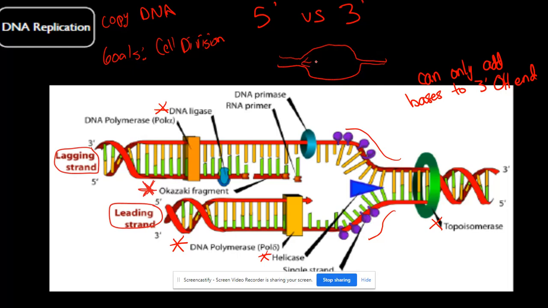And now what we're starting to see is that replication is occurring, but it's not just occurring in one direction. It's actually occurring in both directions. So now you've got these points of origin happening all over the place. You've got multiple replication bubbles, multiple replication forks, and they will work in opposite directions. Eventually, when this continues on its path, it's going to meet up with another one that's coming back at it. As this one is continuing to the left, it's going to meet up with another one that's coming to the right. So at multiple points of origin, this happens relatively quickly and relatively efficiently because it's rapidly occurring all over the place in this molecule, more than just one spot.